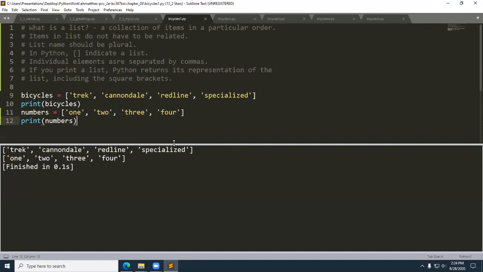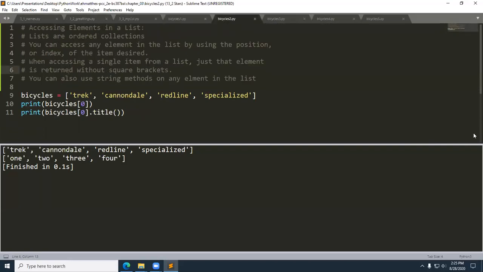So this is rock bottom understanding what a list is. The syntax for a list is you give it a name, the name is going to be plural, and the elements are going to be inside square brackets, and you can have elements of any data type, so it could be a list of numbers, in which case you wouldn't have quotes around them, or Boolean. But for right now, we're just using strings just to understand the simple syntax for creating a list. Let's go ahead and look at the next example here.